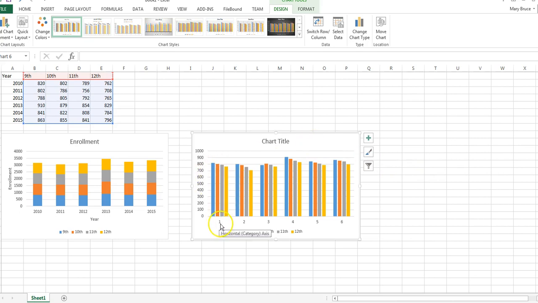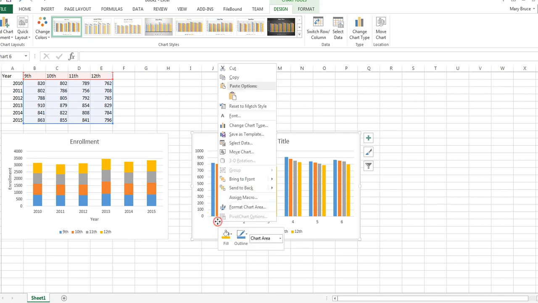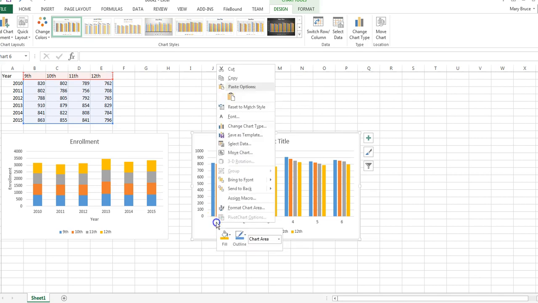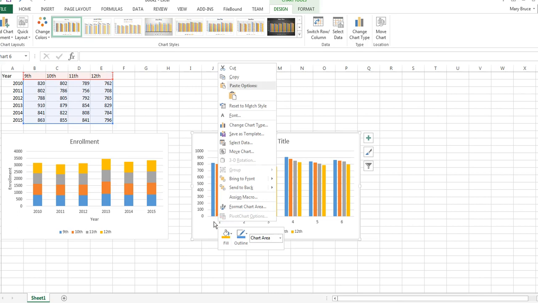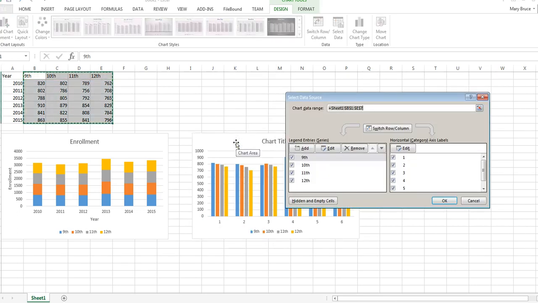So notice year 1, which is really 2010, has all 4 of the grade levels compared to each other within each year time period. So once you really start getting the hang of it, it's not going to be a problem to do the same stuff we did on the previous graph. For example, come down here to the number 1, right click on top of it. Actually, if it doesn't highlight it, that's okay. I can come up here and select data, and it brings up exactly what I need again.